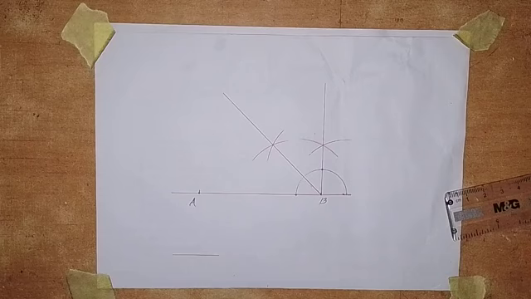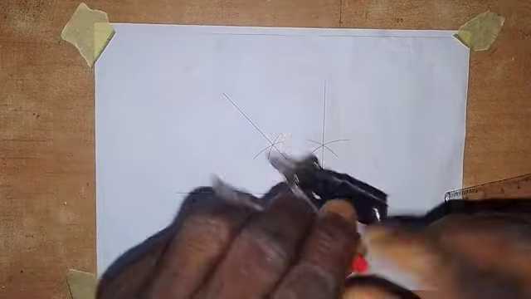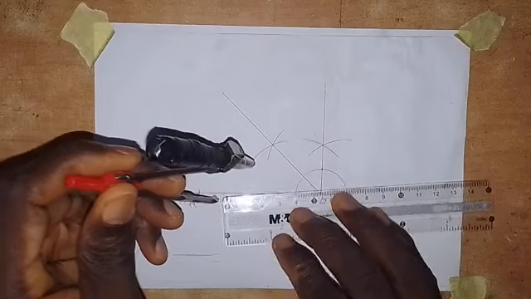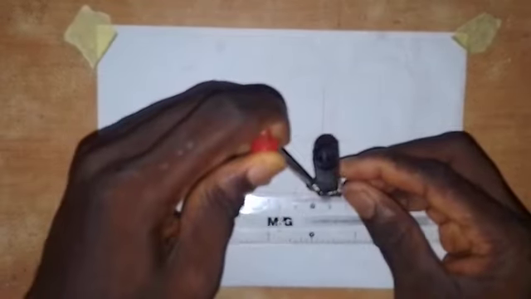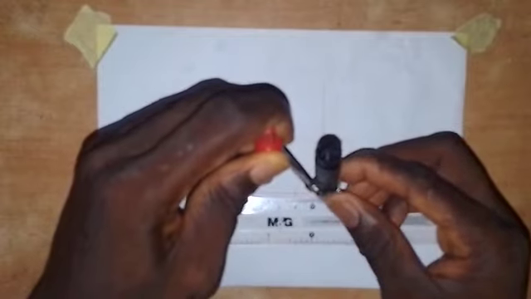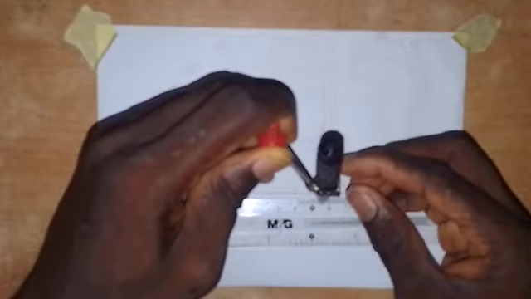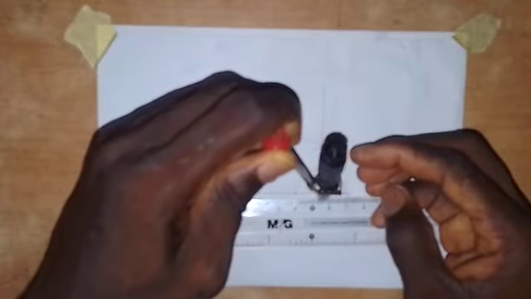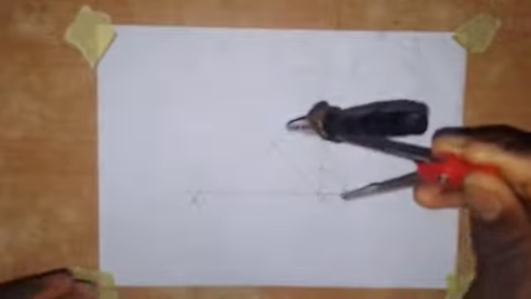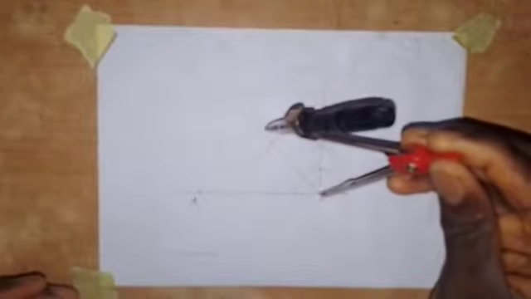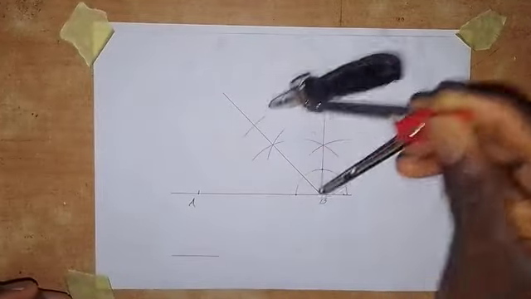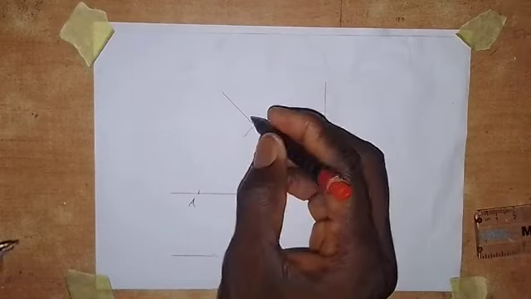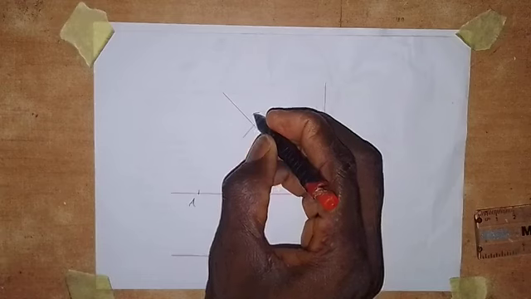Alright, so the next thing that we are going to do, we are told that length BC of the triangle is 55 millimeters. So take your compass and take a measurement of 55 millimeters. So 55 millimeters is from 0 to the long line that is in between 5 and 6. That is 55 millimeters. So here we have this. Then put the pinpoint at point B and make an arc here. So this is point C.